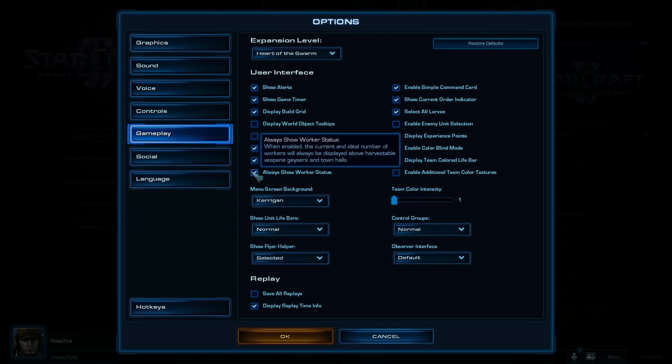Doesn't matter. Always show worker status. This will show the number of idle harvesters and all that kind of stuff, or sorry, the number of workers over top of a command center or a refinery. Make sure you leave this on. It'll tell you up to 24 workers can work on something. It's actually 16 is what you want. You don't need to go over that for mining minerals. You can if you oversaturate, but it's actually not that effective to do so.